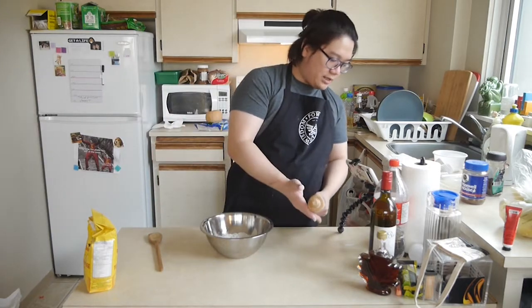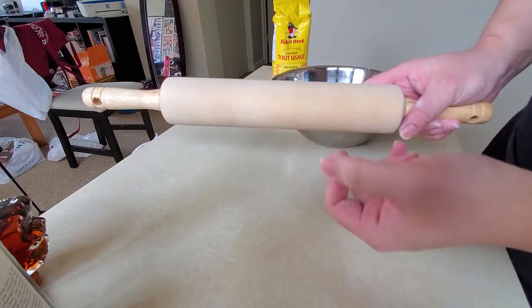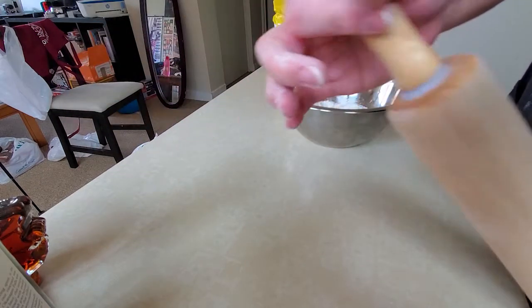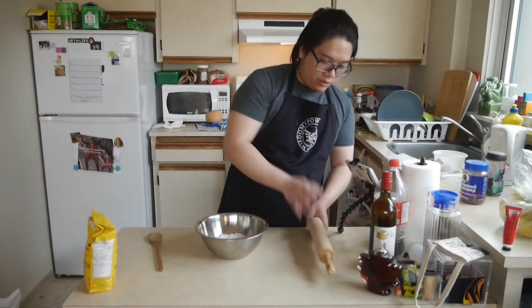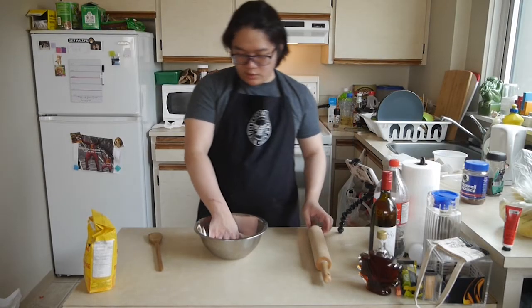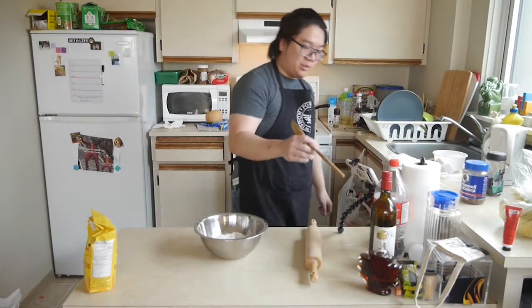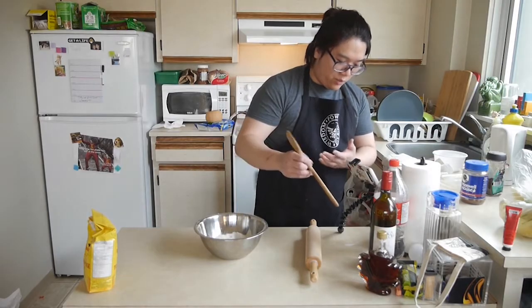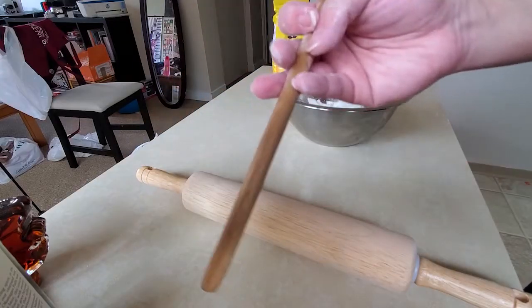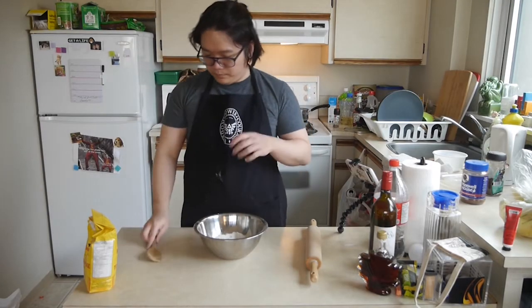Honestly, I don't like these kinds of rolling pins. I prefer the wooden dowels that are about yay big, maybe slightly bigger. Those are better for rolling out your dough. But this is all I could find. And then normally you would also use the wooden dowel to also mix because it's boiling water. But I'm using the back of a wooden spoon, or the butt of a wooden spoon.